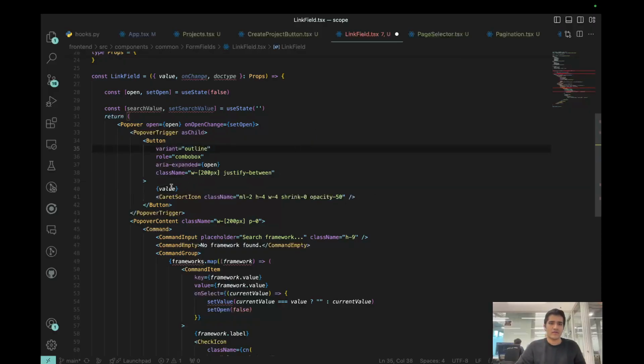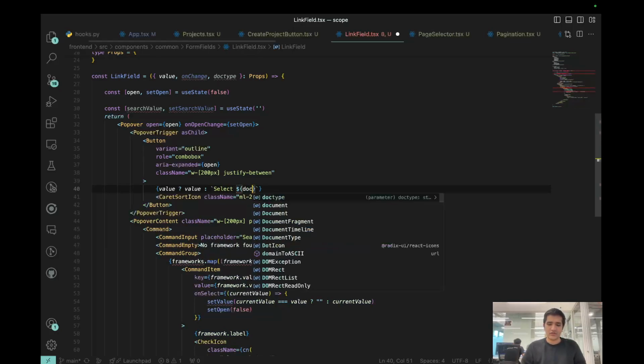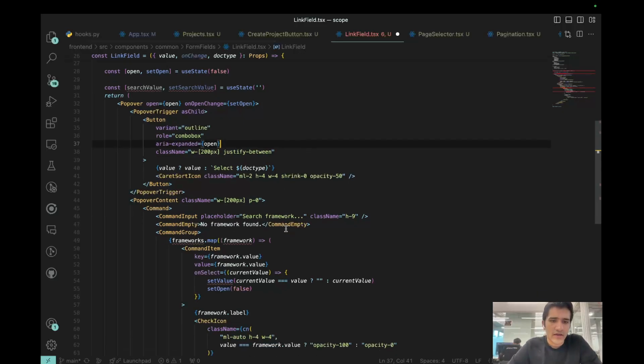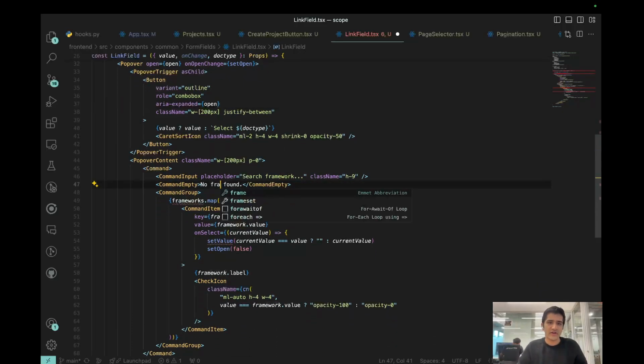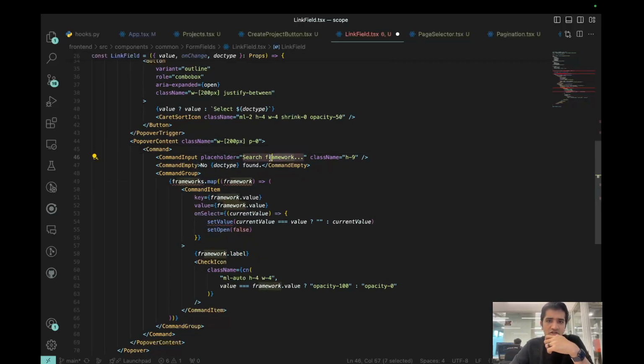If there is a value, then value, else select doc type, right? Whatever. And no doc type found is my empty message. Search, just keep it search.